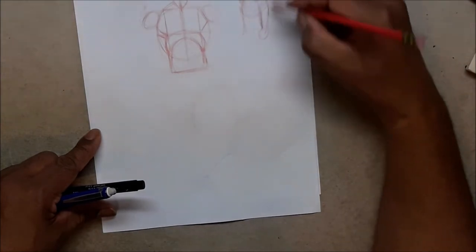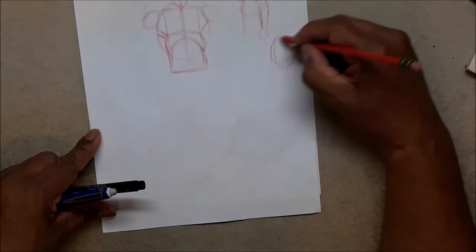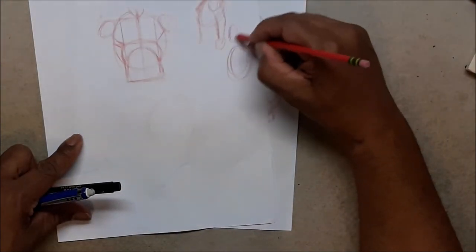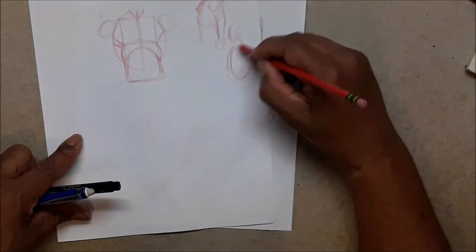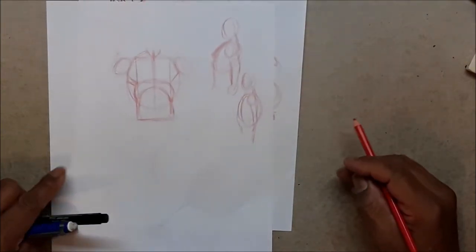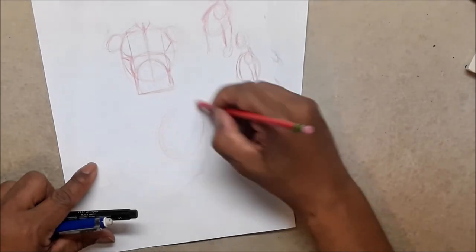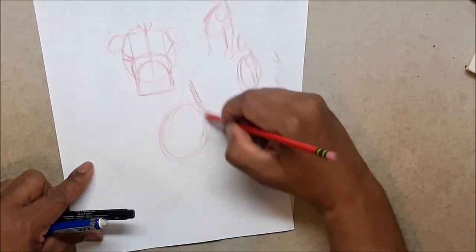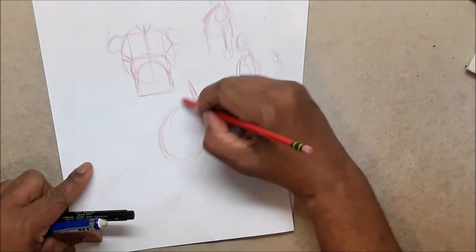You know, instead of going up and down like this, and then his head is like this, and his arms are like, you know, this. He just looks timid. So always go with the angle, like so. Head comes up from the spine, the neck.